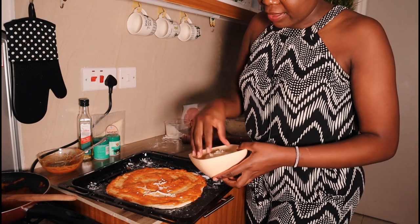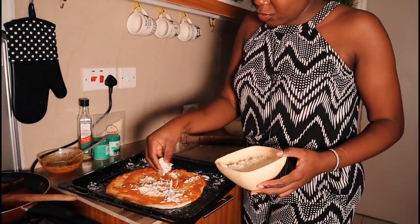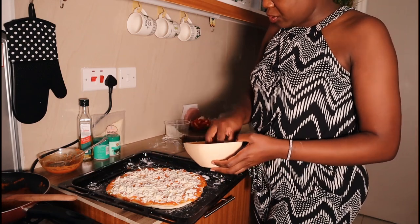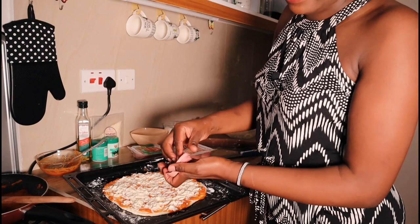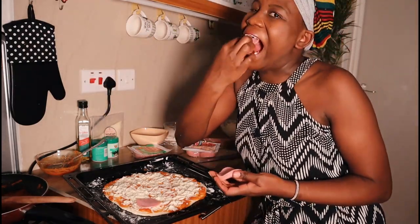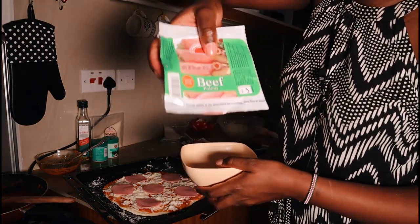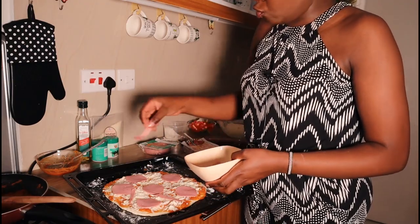Oh my goodness, look at how good the paste looks! Next we're going to put the mozzarella cheese — remember the grated one? Yes, this is the mozzarella cheese. Put a good amount of cheese; you want it to be dripping. Some people love a lot of cheese, some people love a little — put the amount that you love. I think this is enough cheese for me. Next I'm going to put some Hungarian salami — it's ready to eat. Then some poloni — also cooked and ready to eat; I sliced it into pieces.